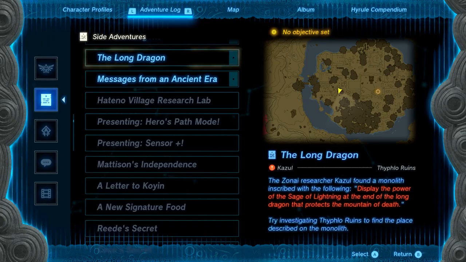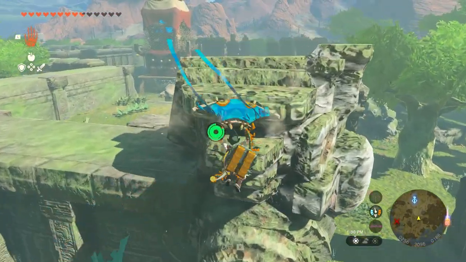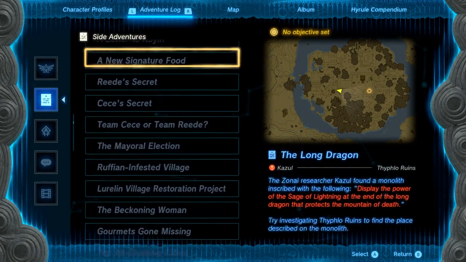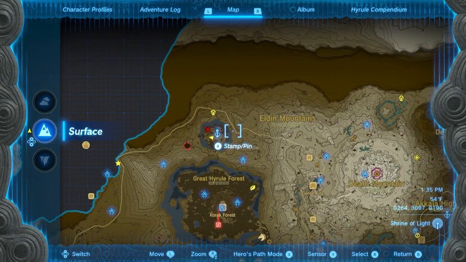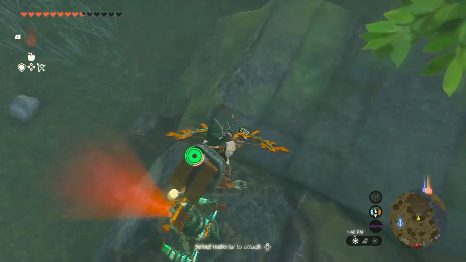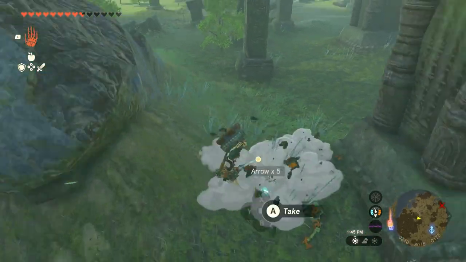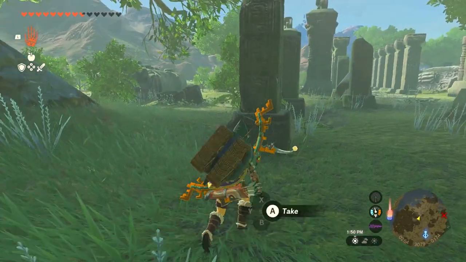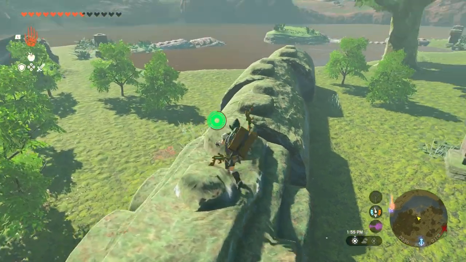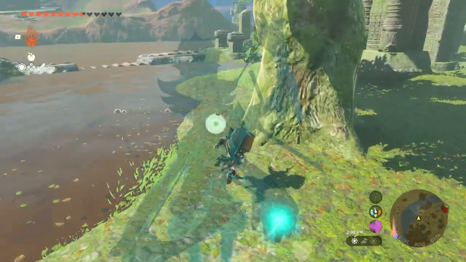The end of the long dragon that protects the mountain of death. So I guess a large tail should be somewhere here. But also maybe closer to the mountain there. That's not good. Wow, that's not good. Here we have one thing. Maybe here. This looks a bit weird, actually.